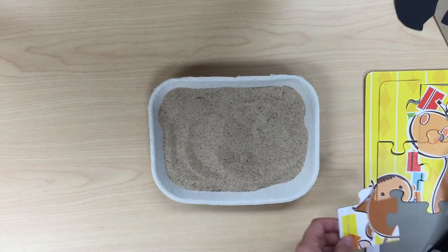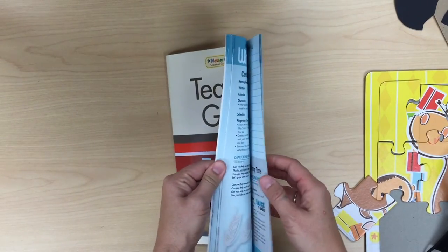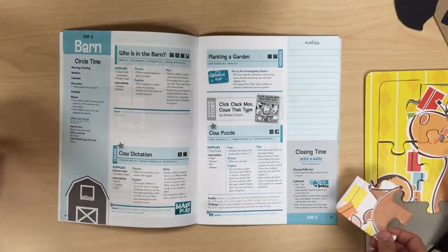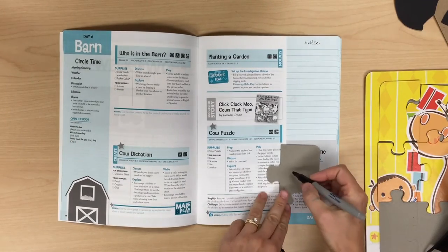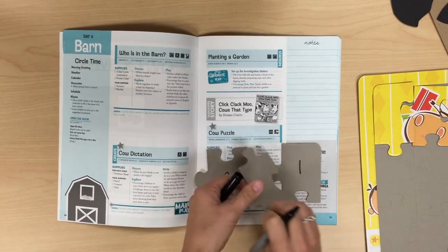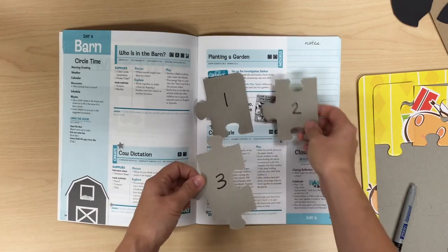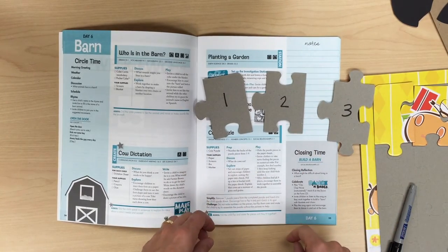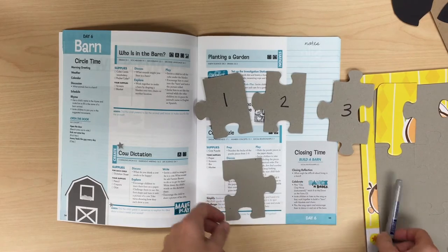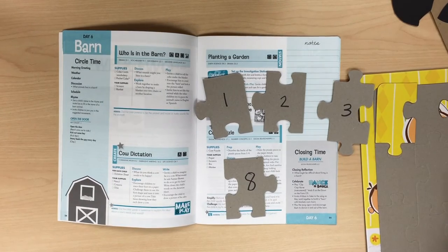The third idea is found on page 25 in your farm study teacher guide — the activity titled cow puzzle. Here we suggest that you write numbers on the back of the pieces. You could pretend that you're counting everything in the barn — I wrote numbers one to nine. Encourage children to find numbers in numerical order and line up those pieces, or give simple math challenges like: can you find a puzzle piece with a number that's less than three? Or find the puzzle piece that is number eight? You could also roll one or two dice and find the puzzle piece with that same numeral, or the sum of the dots when you add the two dice together.